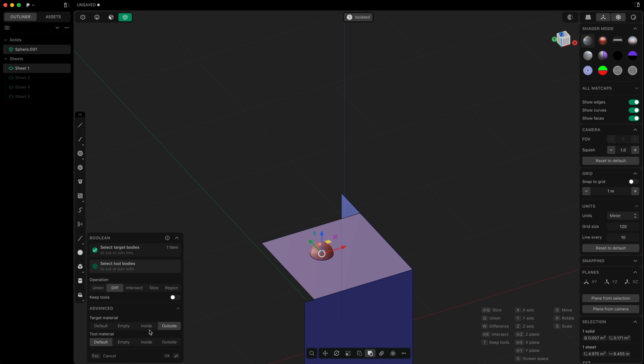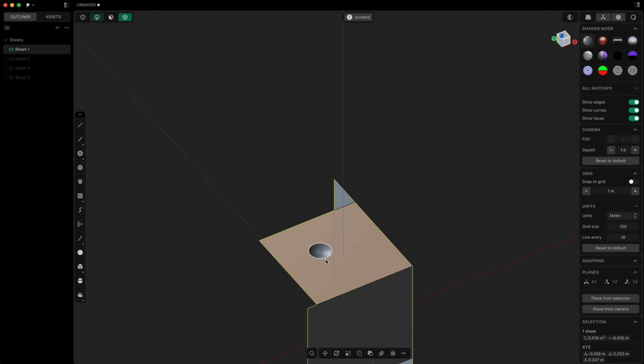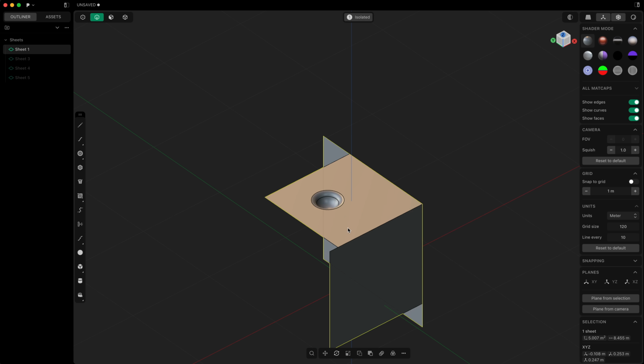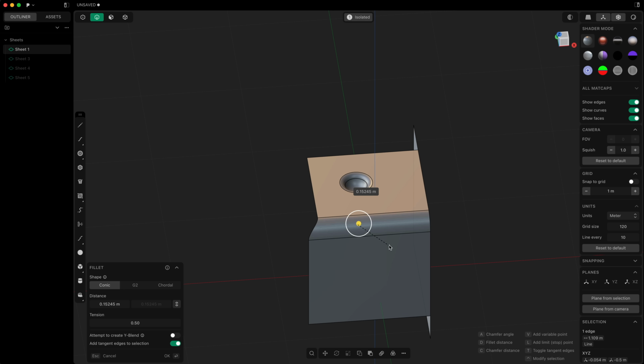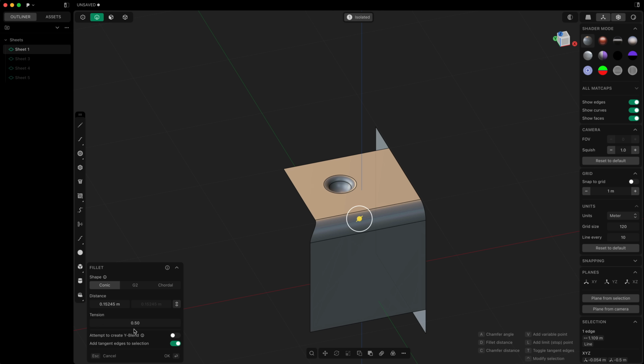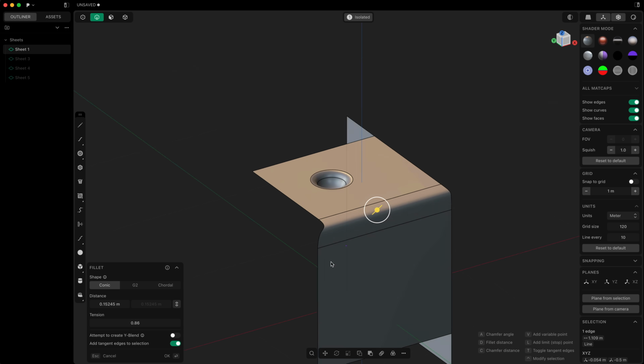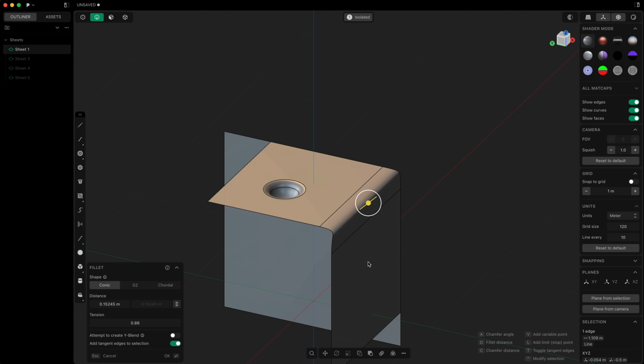This allows for quite a few very cool operations when doing sheet modeling in Plasticity. Oh, actually along those lines, let me do a fillet here. We now have for edge fillets a new tension option, which is useful in some cases for just tweaking the shape of blends, of simple edge blends.